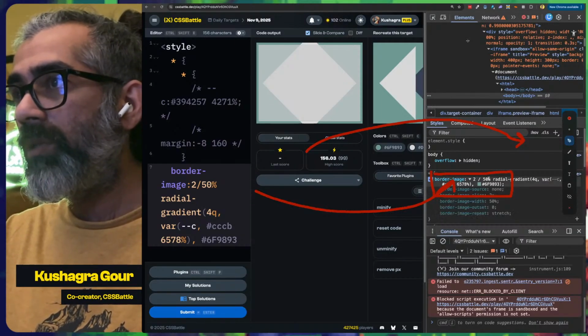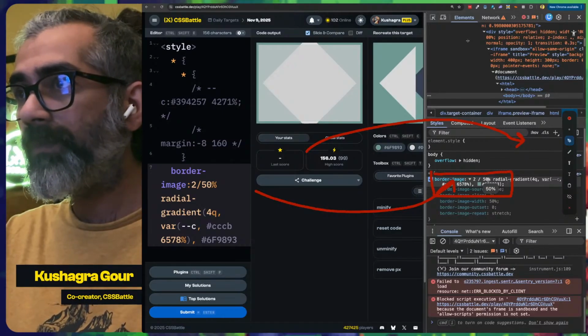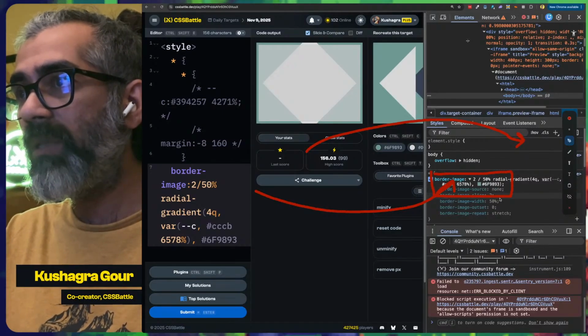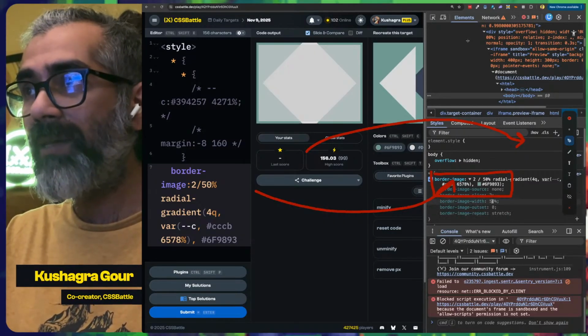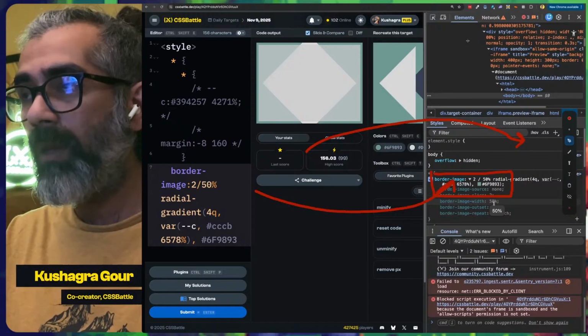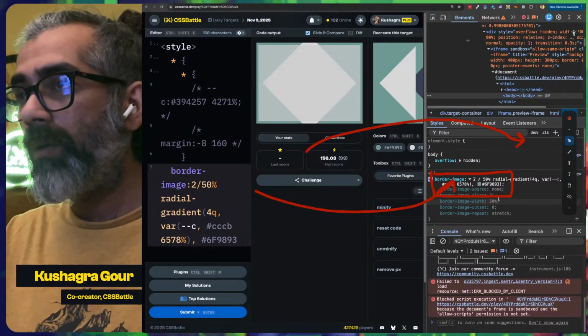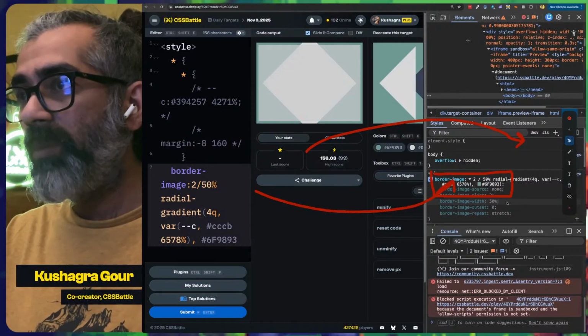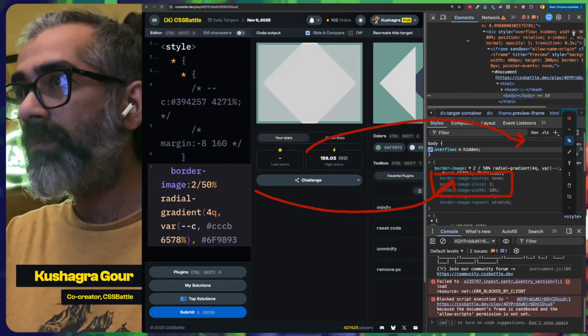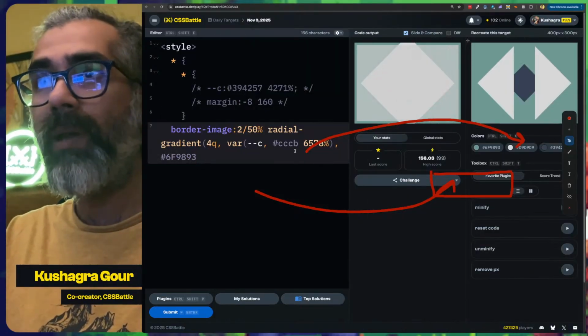Anyways, so the other two values, the 2 and 50%, they are actually values for border image slice and image width. Okay, the slice is 2, the border image width is 50%. So that's what those two values mean.